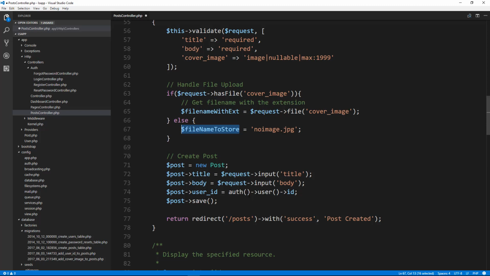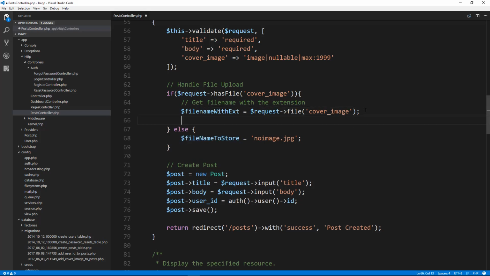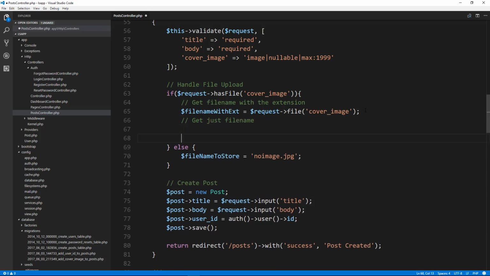But if someone else uploads an image with the same name, then you're going to have an issue. So it's not a good idea to actually use this. So what we're going to do is separate it. We're going to get, we'll say get just file name, and then down here we'll do get just extension.